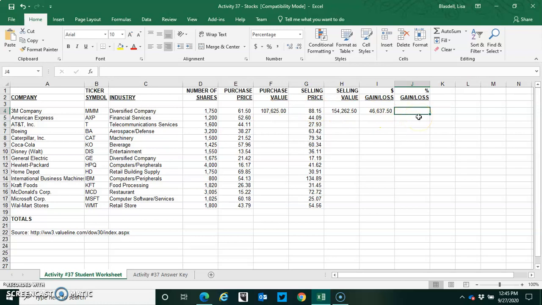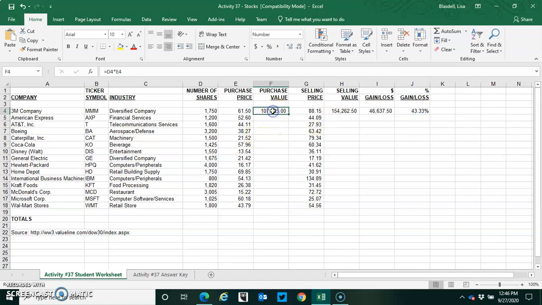Okay, so we are going to put in equals, and then we're going to have I4, which is our gain loss, and then divided by, which is that forward slash that is underneath the question mark, and then we're going to put in F4, which is our purchase value. So I4 divided by F4, and that's going to give us our percentage of gain or loss.